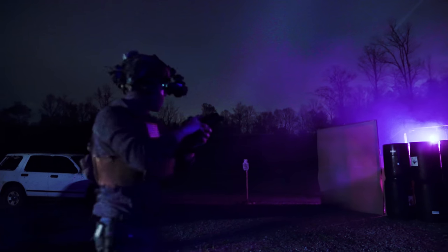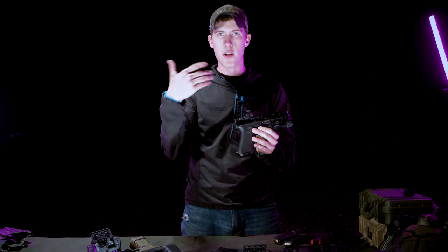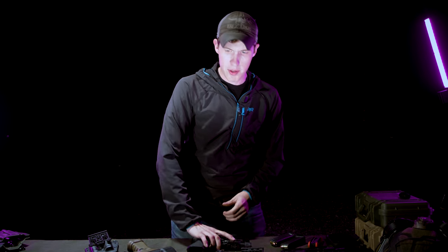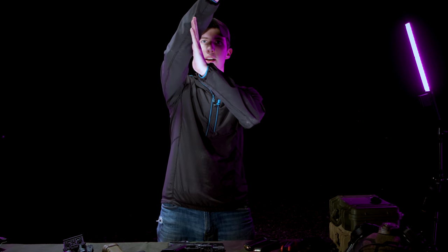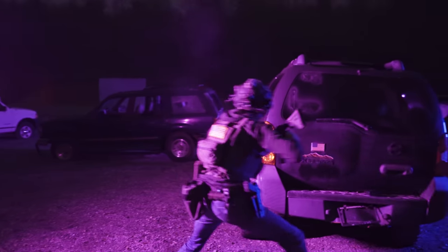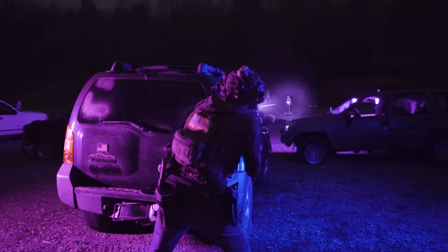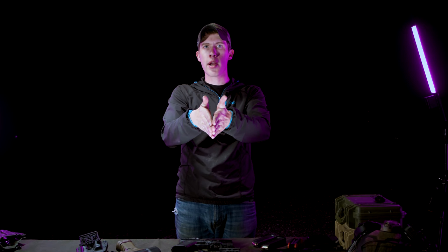What this allows me to do is have the exact same zero, because obviously with a laser, I'm having to pick a 10 meter or 20 meter or whatever zero. And with these, there's going to be convergence at whatever my zero is. And then after I get past that, it's going to get wildly off. You're probably not going to get away with a straight up parallel zero on one of these handguns like a PEQ-15, because this is a much more unstable weapon. It's a much more inaccurate weapon to shoot. So you're going to have to rely on this at 10 or 20, and then after that, it's going to be off. I recommend a 20, but you can figure out and test whatever you want to do.